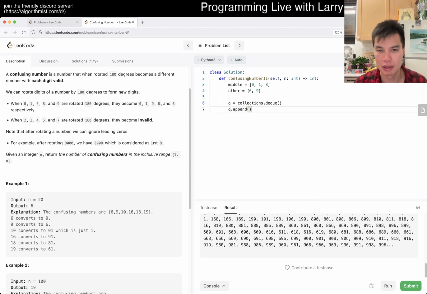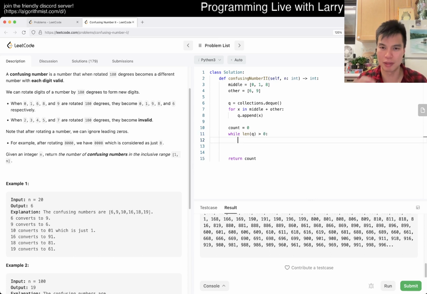Q.append, let's just say for x in middle, right? Its count is equal to 0. Maybe that's the way that I should have done it. I don't know. But also in LeetCode, it might not be fast enough. But okay, so x is equal to q.popleft, right?